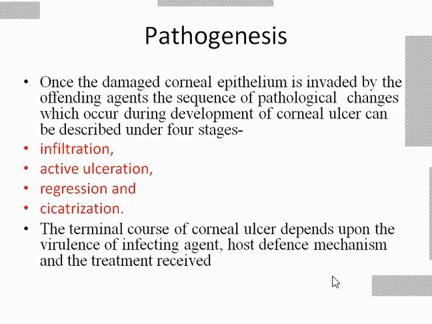The ulcer will deepen. It not only involves the superficial layers of the cornea when it starts, it can go deeper and deeper depending upon the virulence of the organism and absence of antibiotic. The virulence of the organism is very important because it quickly invades the very soft stromal tissue and can cause active ulceration. And regression means when you start treating the patient, or sometimes the ulcer spontaneously heals because of the immunological mechanism which is triggered, and then whatever infiltration you see around the corneal ulcer will come down.